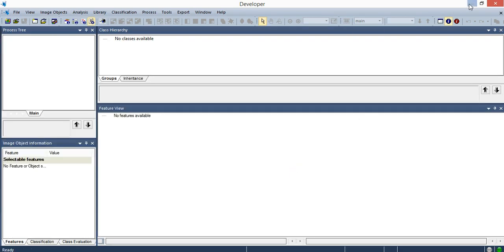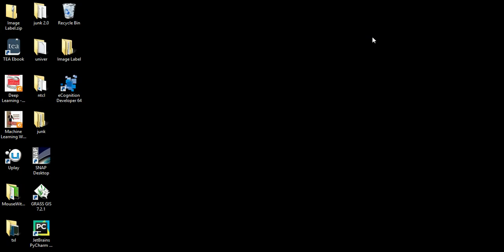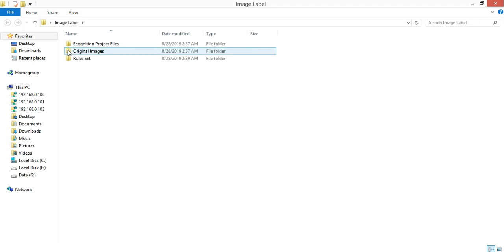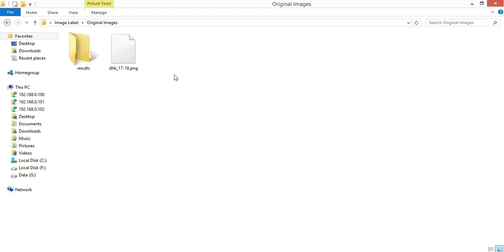Okay, so before starting, I want to show the work directory. So here we got the image label. Inside we're going to have three folders. One is the rule set, the second one is where we will keep our images.